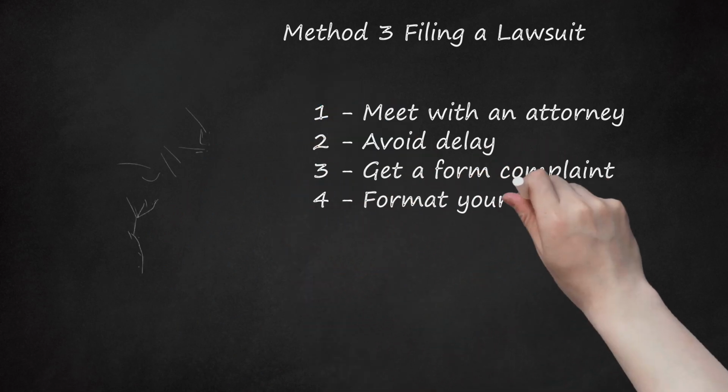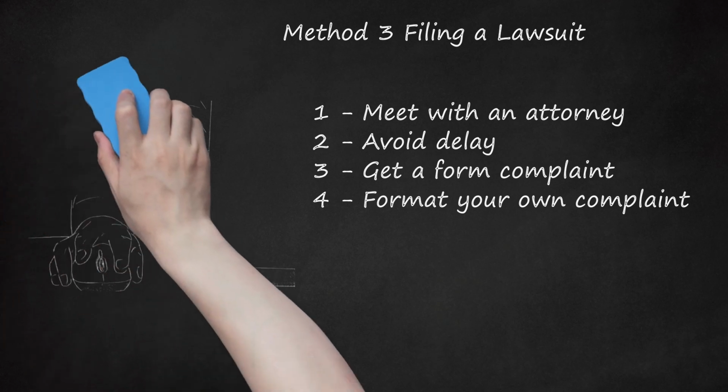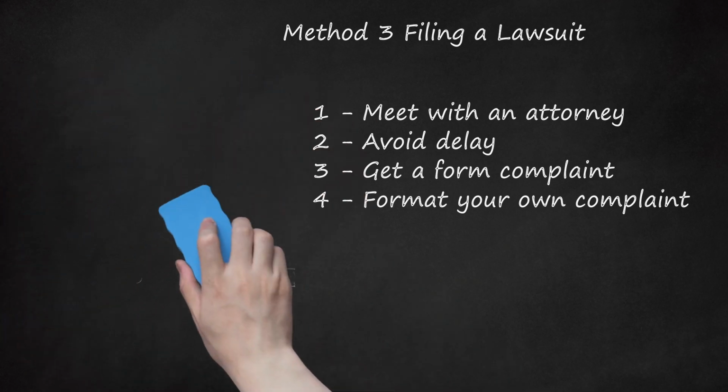4. Format your own complaint. Your court might not have a form complaint you can complete. In this situation, you will need to create your own. You should open a blank word processing document and set the font to Times New Roman or Arial 14 point. Also make the document double-spaced and provide a 1-inch margin on each side.